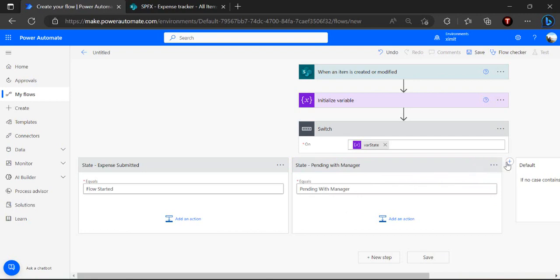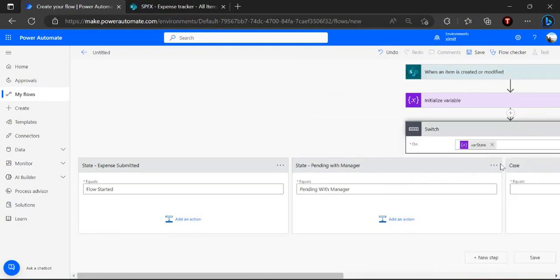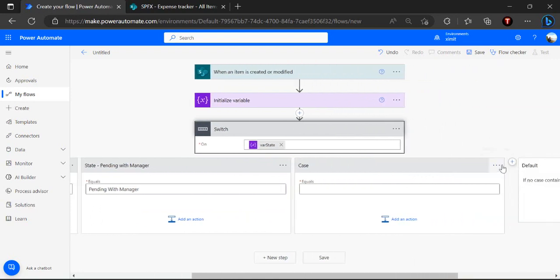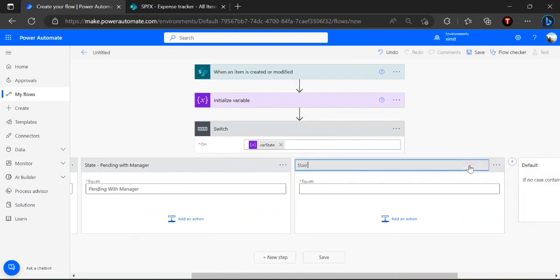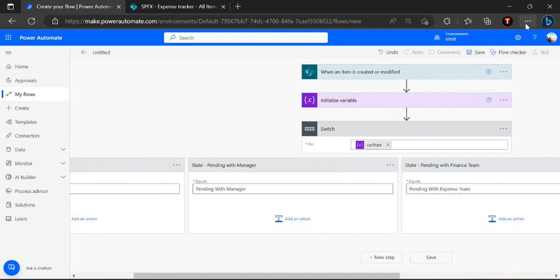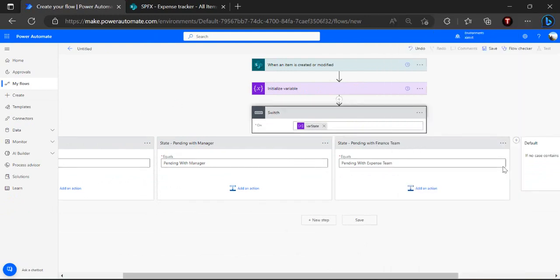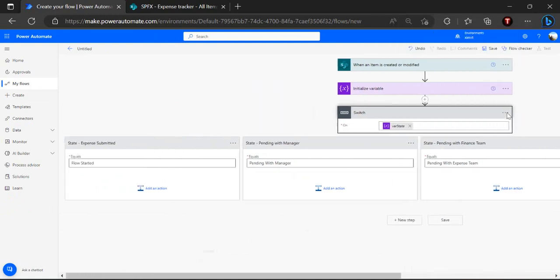I'll add one other case, that is state pending with expense team or finance team, state pending with finance team. Over here, I'll use pending with expense team as the variable value. If I zoom a bit more, you would be able to see all these three cases.